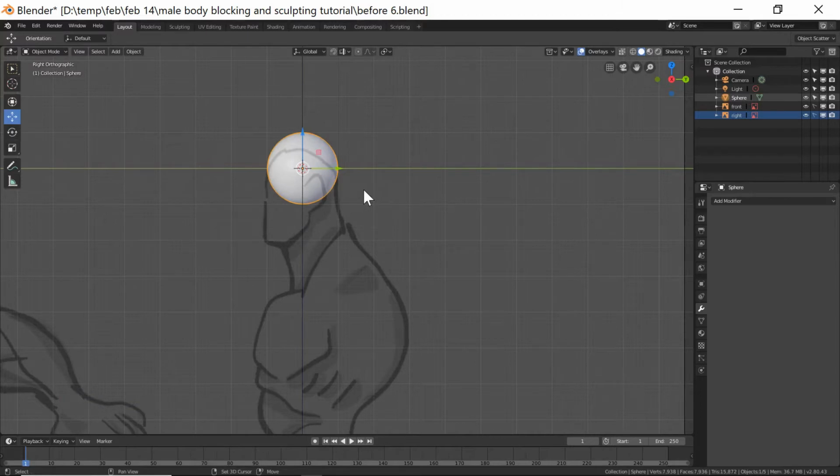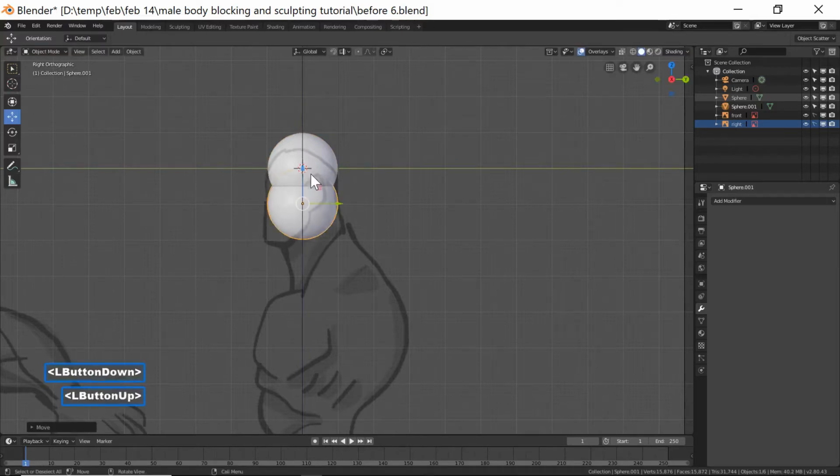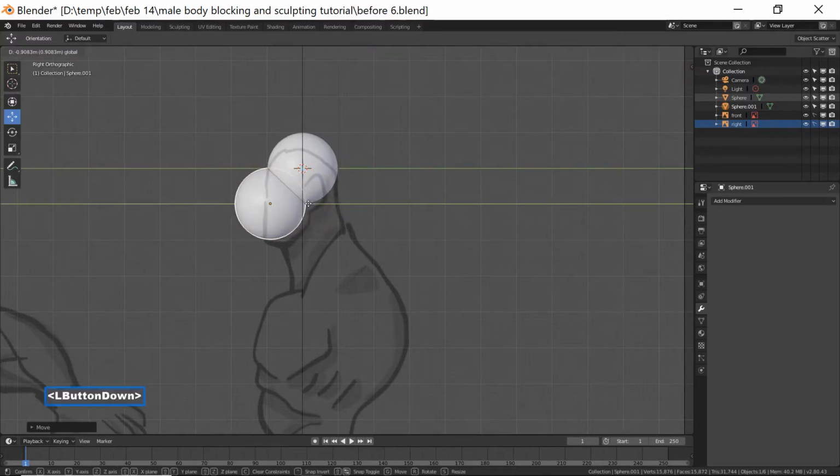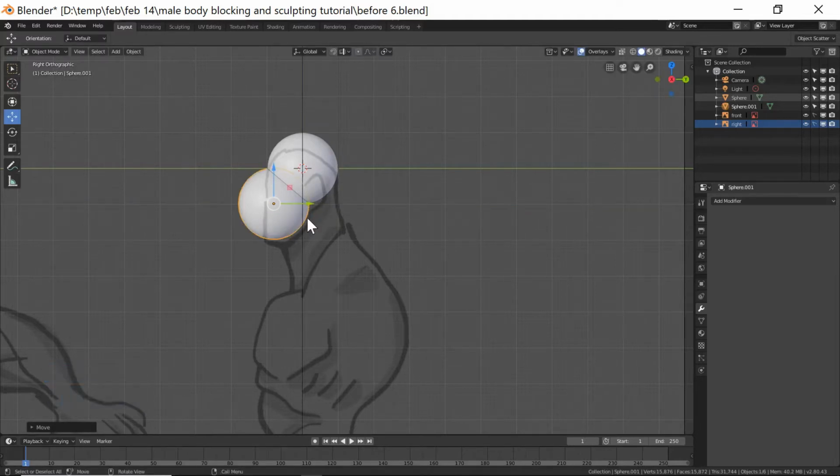I'm going to hold shift, press D, and then right click. We just duplicated the UV sphere here. I'm going to push this down. When I push this down, I'm pushing this UV sphere down so that it's in alignment with this green line right here. I'm then going to push this forward. And what I want is, I want the back of this to line up with the back of the jaw right there. Okay, so now with this lined up and with this selected, we're going to left click and then go to sculpt mode.